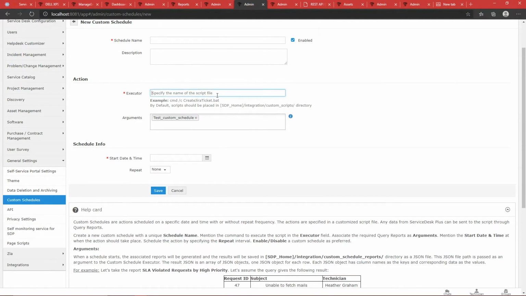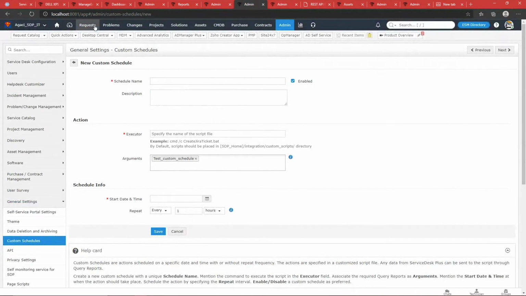Of course, you need an external script. There are no default settings that can be done. So you can have a script configured where it gets the details of that particular schedule. Whenever this schedule runs, you can run it every 1 hour, it will generate the report for all the requests kept open or on hold for more than 2 days, let's assume. In that scenario, this particular argument will be passed as JSON data. Using that JSON data, we can have a script configured to send the notification. So that is one way we can achieve it.